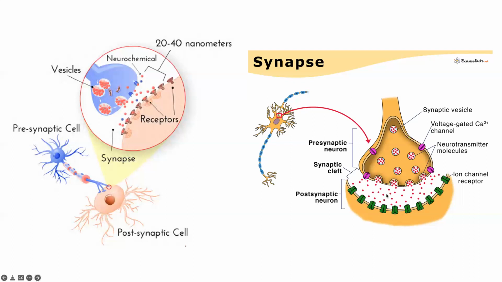But the distance of the synaptic cleft is incredibly small. So even though they are kind of free floating everywhere, you're going to see very good transmission from the presynaptic neuron to the postsynaptic neuron. On the postsynaptic neuron, you're not going to just have open channels, but very specific ion receptors. These signal molecules go from the presynaptic neuron through the cleft and attach to these ion channel receptors. When they attach, that's going to cause the next action potential in the postsynaptic neuron and start this whole process over again.